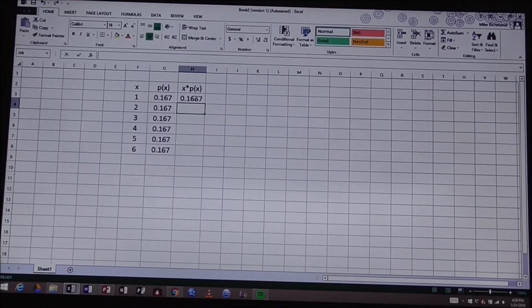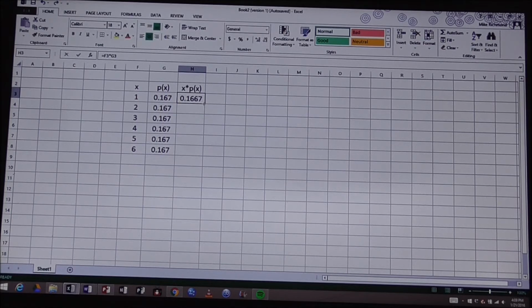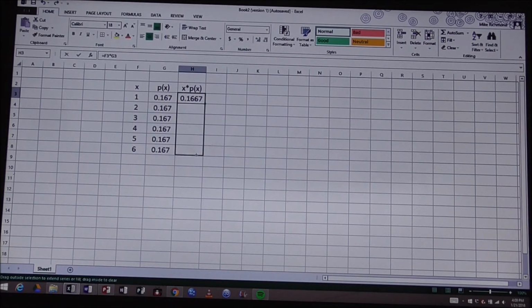Now here's one of the beautiful things about Excel. If you look down in the bottom right-hand corner of the cell that's highlighted, there's this little dark square. That's called the Autofill square, or something like that. I don't know exactly what it's called. The nice thing about this is if I grab the Autofill square, click, and drag it down, it automatically fills each of those cells below this original cell with a similar formula.